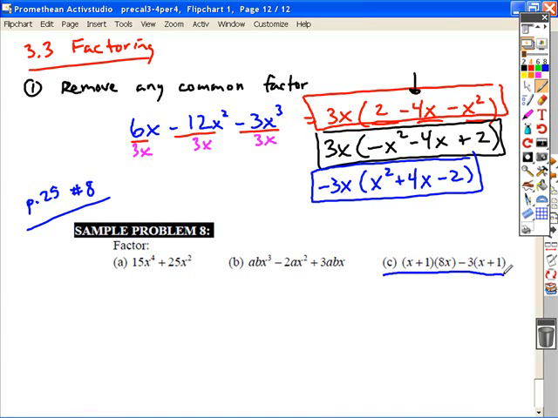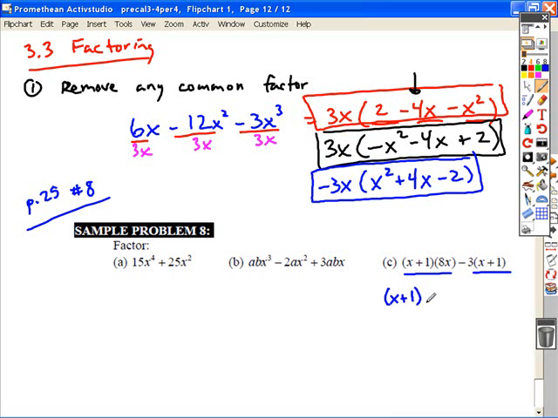Okay, how many of you distributed first, combined like terms, and then factored? Okay, so that's one way to approach it. If, however, you can view this as the same format that we did here, we have two groups of factors separated by an addition or subtraction symbol. Okay, so we're combining two groups of factors. Well, between those two groups, are there any common factors?